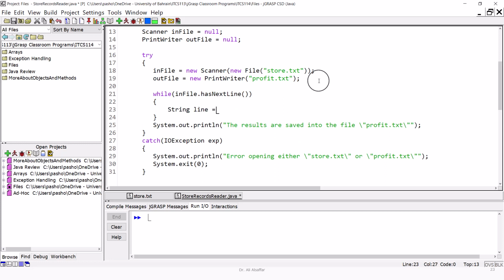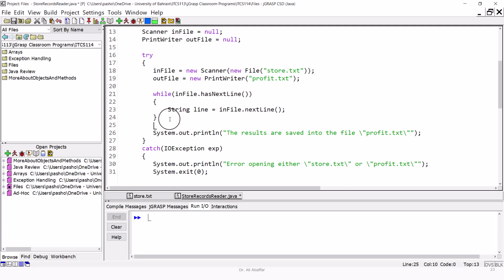We're going to call it line. Since we have a line to read, then we can call the next method for reading a complete line. So we say inFile.nextLine. So first we test whether we have a line to read, and then inside we read the file. Now whenever we don't have a line to read, that means we are at the end of the file. So hasNextLine will return false, and we will exit from the while loop.